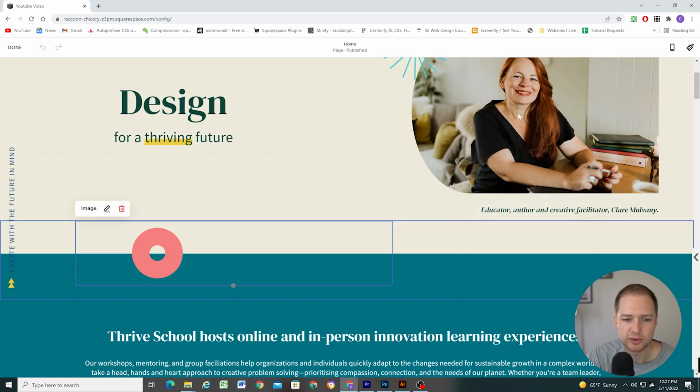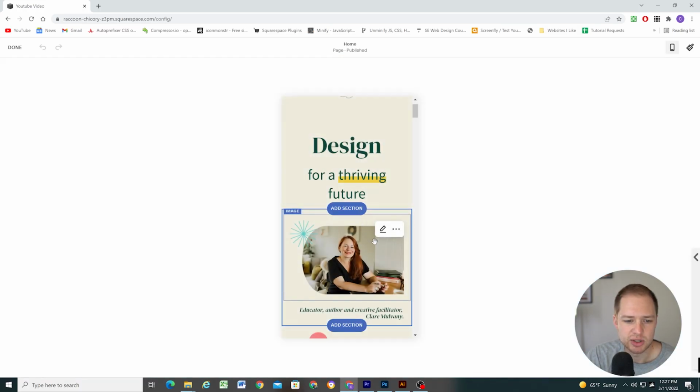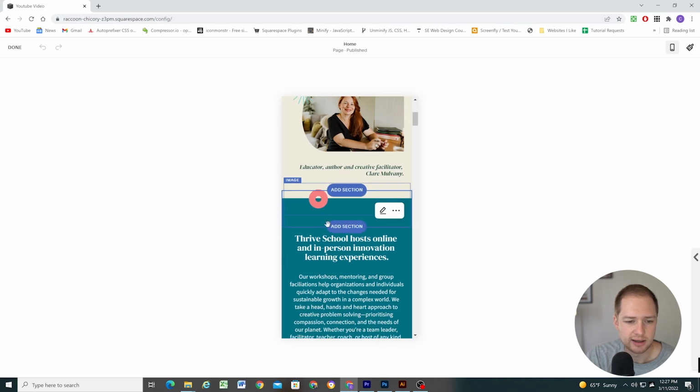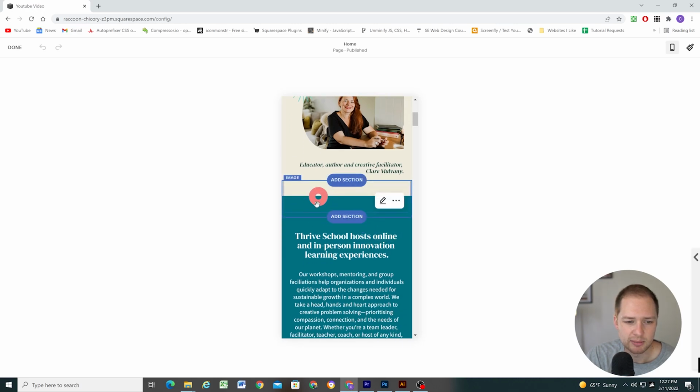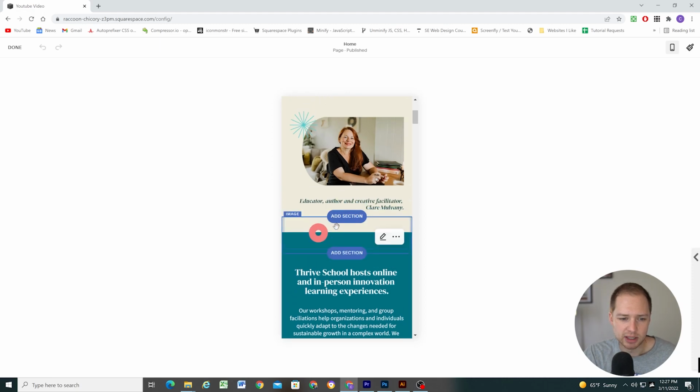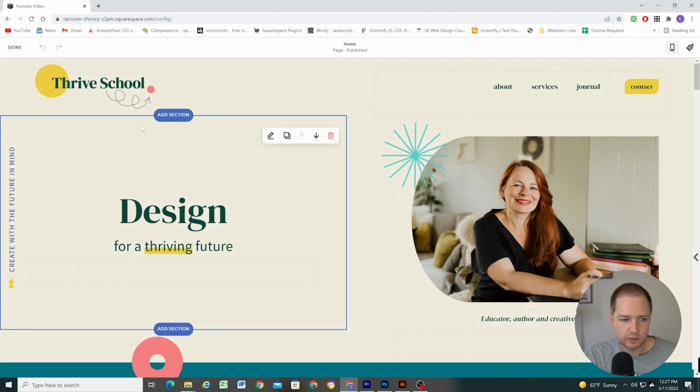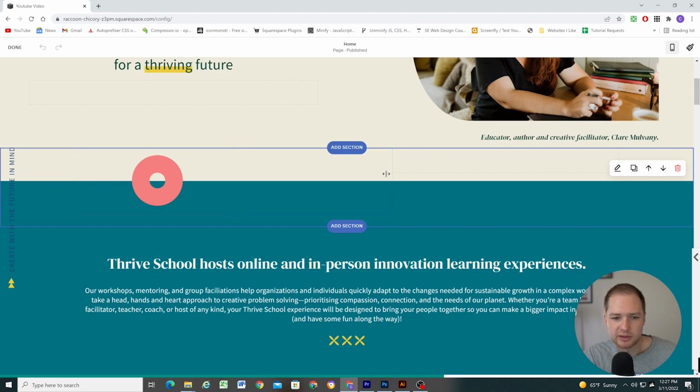And the reason for that is when we go down to mobile, images become full width. And if I had just cropped the image all the way to the edges of the circle, this would just be a giant circle here. And obviously that wouldn't look good. So by saving blank space in that PNG image, I've made sure that it doesn't get too big on mobile. That took some playing around in terms of knowing how much blank space to save in the photo. At first it got too small on mobile, so that took some playing around.